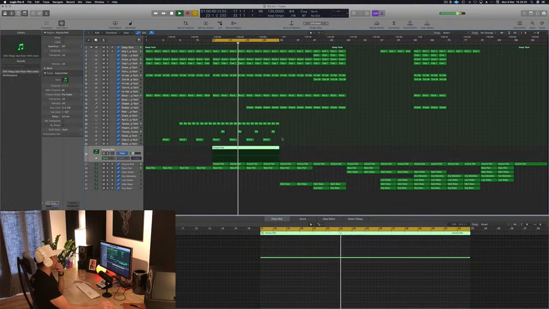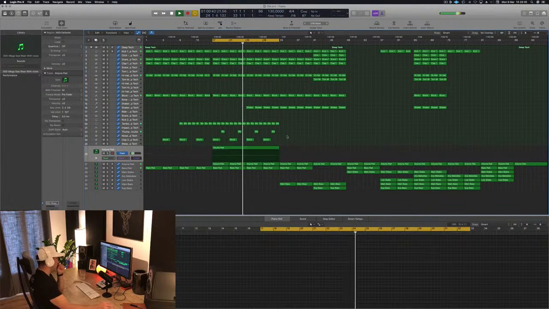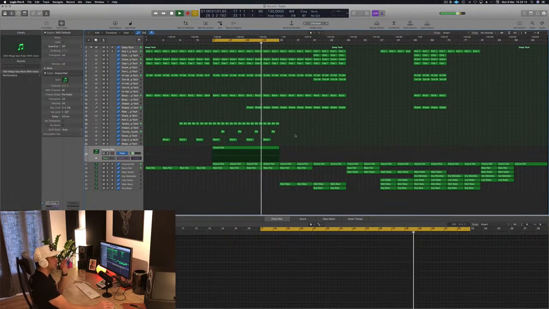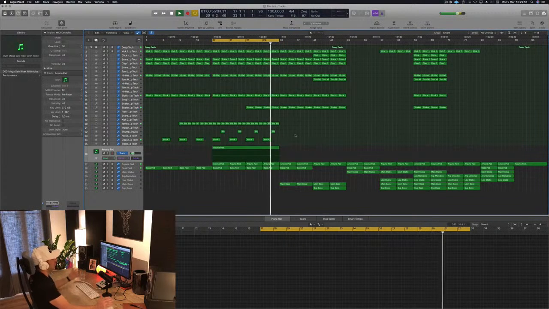So next, I think we'd be ready to put in a bass and start driving the track forward. Are we going to put the key change is the question that I'm asking myself right now. Well, only at 1 minute, I think.